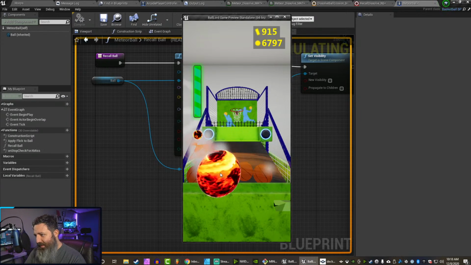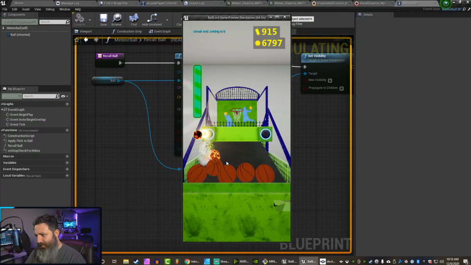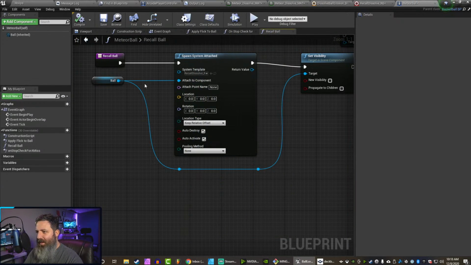Cool. That was weird looking, but not sure what. So definitely the ball did not go invisible. Visibility off.